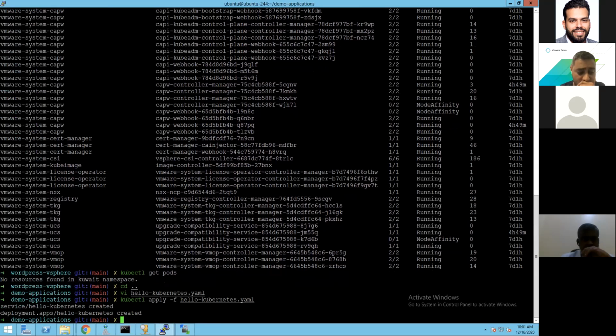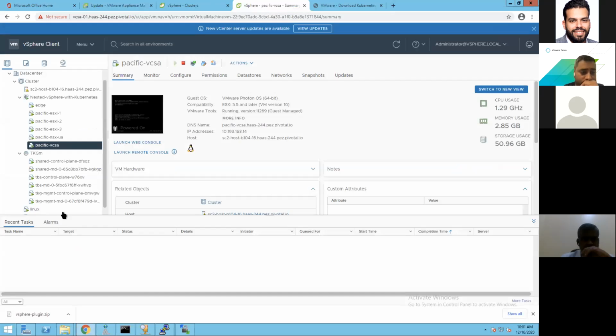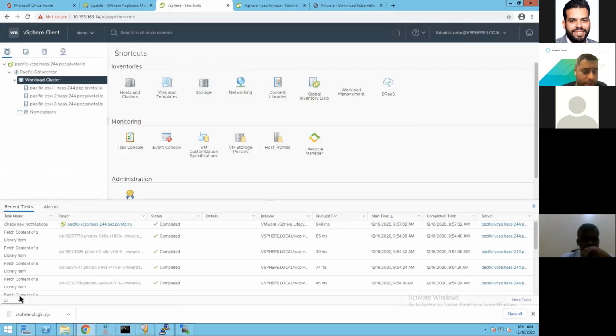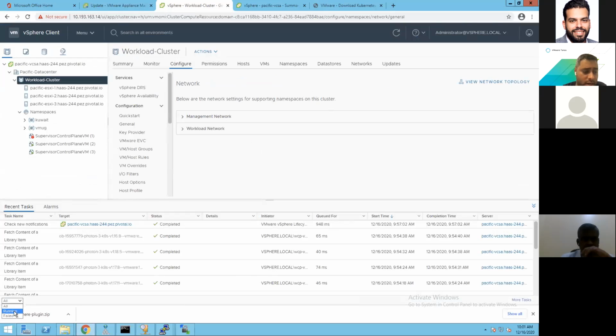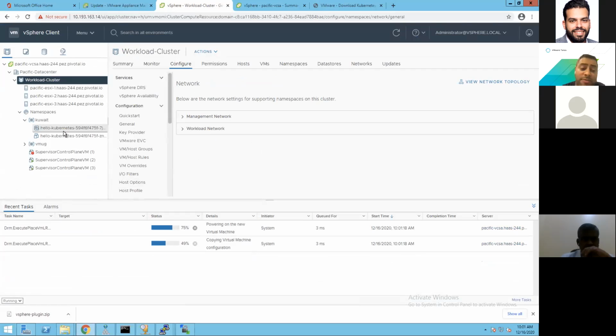Let's see in vCenter how it looks. Back to the vCenter here. So let me just go here to running. You will see that there is some execution being done now. And this is exactly what I was speaking about, the CRX VMs. What's happening now is that 2 minimal VMs are being deployed because I mentioned 2 replicas in my Kubernetes YAML file. So 2 VMs are being deployed now.